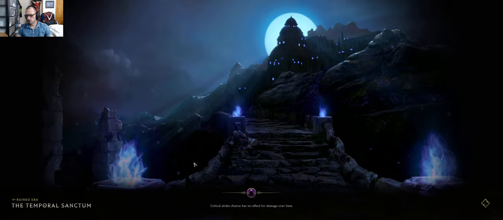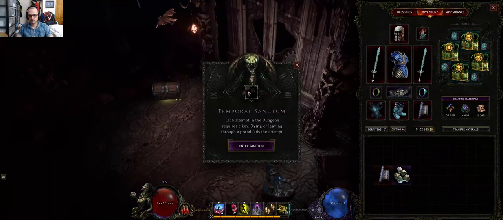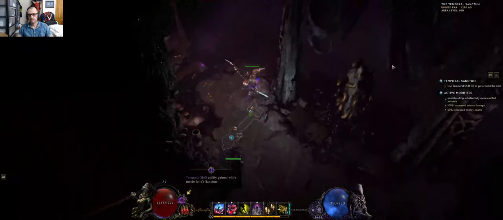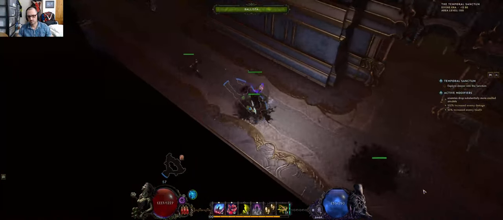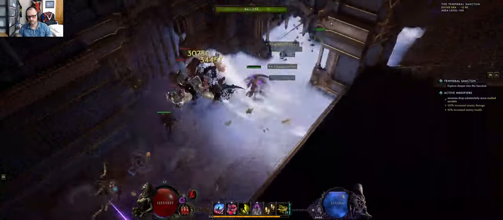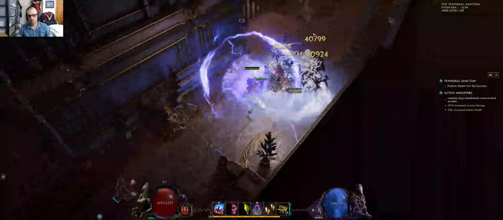The stream is 24 minutes, so 25 minutes maybe per run. Average. I'll do it again, the level 4. Looks like more items to me, like good reasonable items. Lots of amulets.